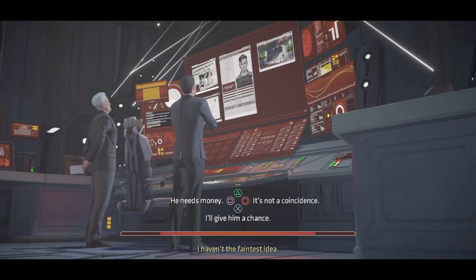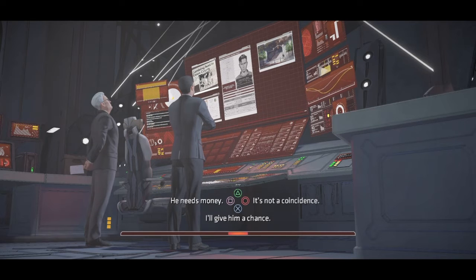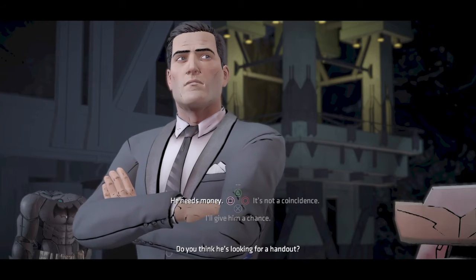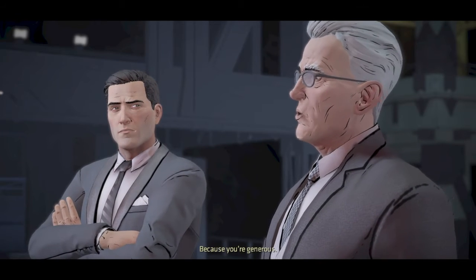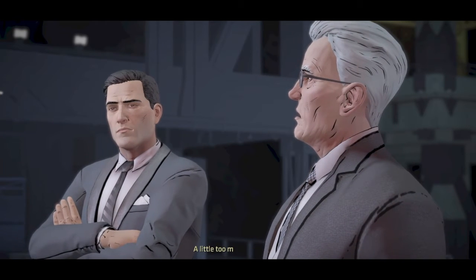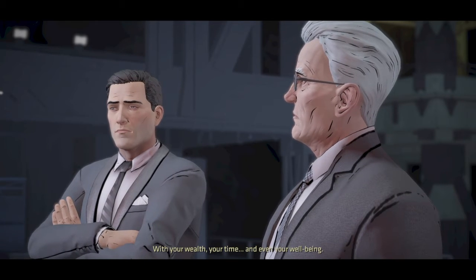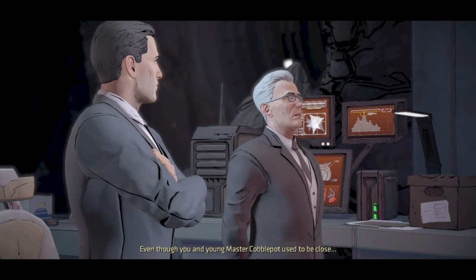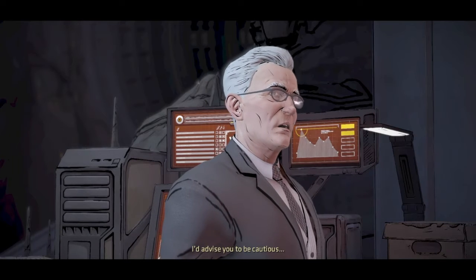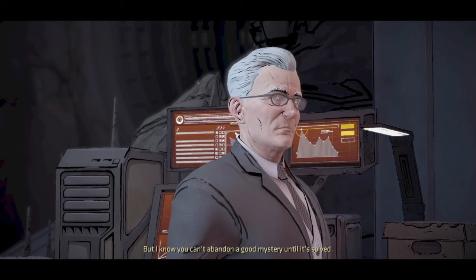Haven't the faintest idea. Money. I'll give him a chance. I'm not. It's not a coincidence. You think he's looking for a handout? He would have come to the right person. Because you're generous. A little too much sometimes, with your wealth, your time, and even your well-being. Even though you and young Master Cobblepot used to be close, I'd advise you to be cautious. But I know you can't abandon a good mystery until it's solved.